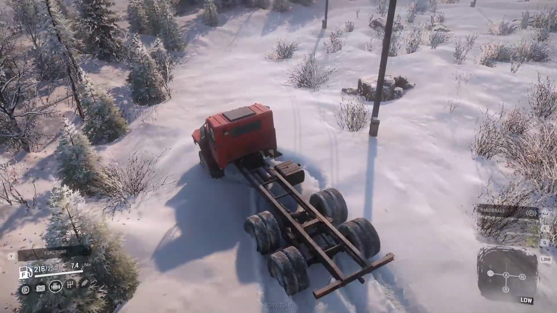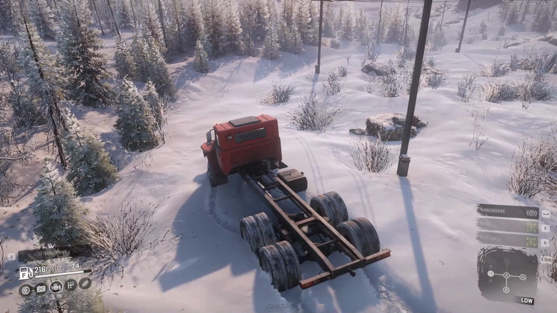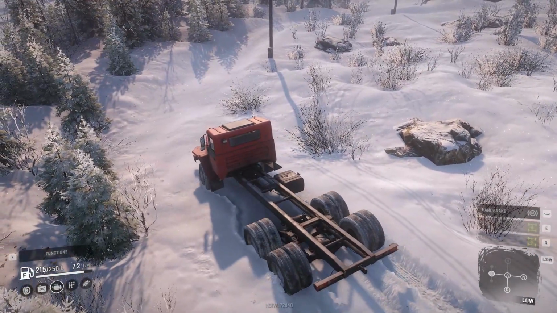First off, in the free content section, we have Rift, which is a fourth location in Tamir. It's directly connected to the quarry map. So if you would ever want to go to the Rift map, you would have to get to the quarry, and then go through the quarry into Rift. We have new activities. It just says activity, but I'm assuming that there's multiple. So probably just new activities in the new maps.